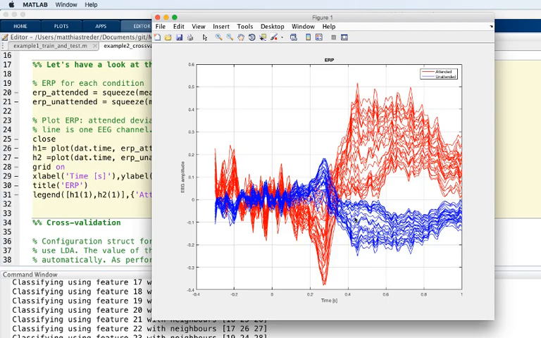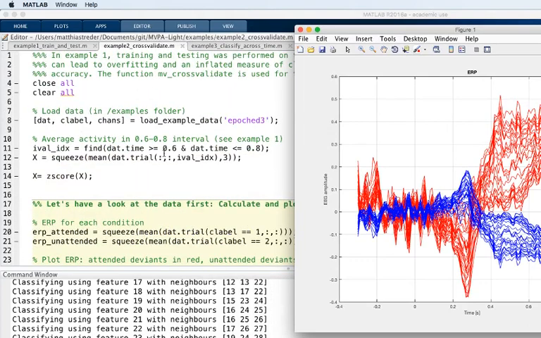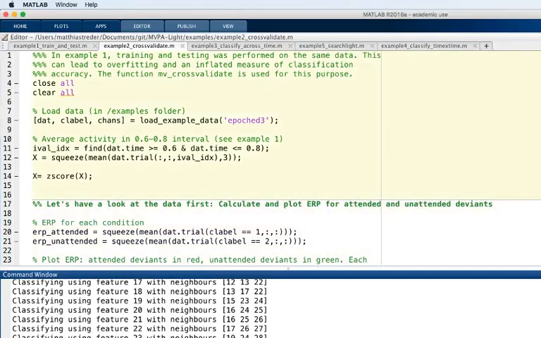What I'm going to do first is define an interval that I'm interested in. It's the interval from 600 to 800 milliseconds, so it corresponds to this interval. And I'm just averaging the data in this interval. For the moment, we're not interested in the time structure. So I have this data matrix X. It's a matrix which is 313 times 30.